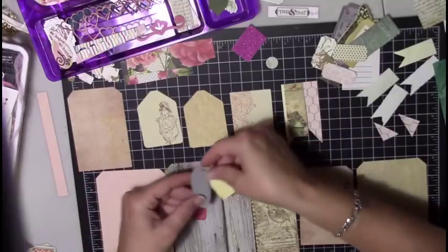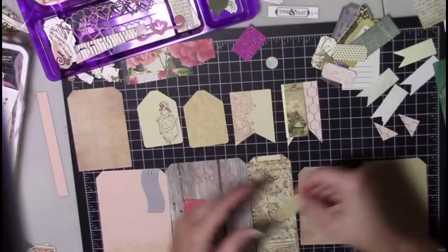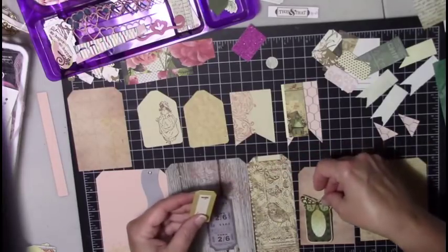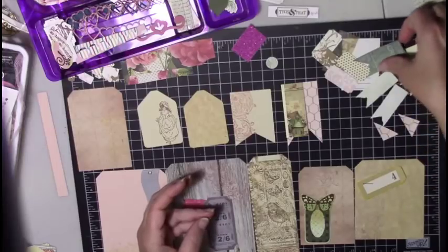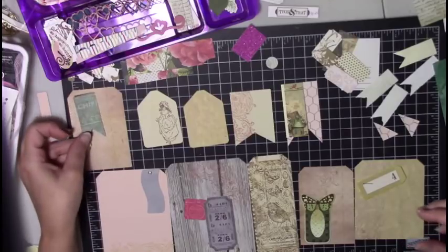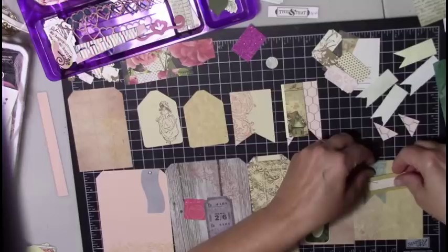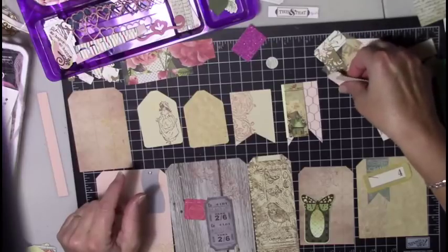See, I'm just trying to look at my larger. I may like that as part of something. Wrong color. That might be interesting. We're just trying these out. I might change them around as I go. I don't know. I've done a little stamping already. I kind of got my metallic inks out.